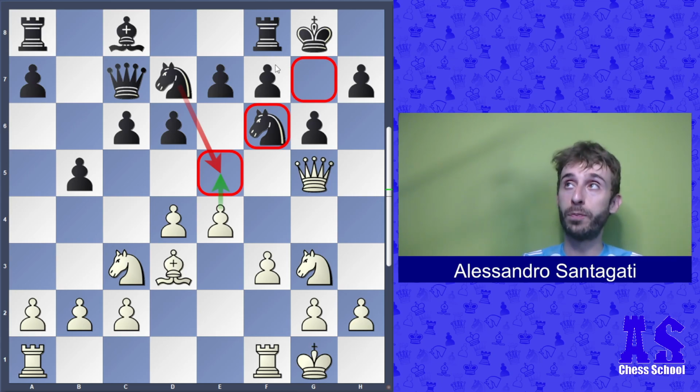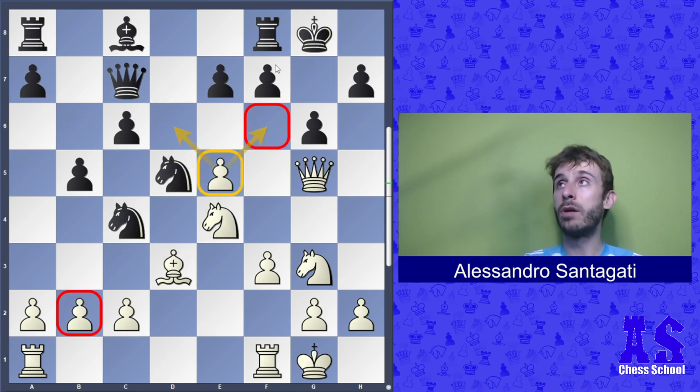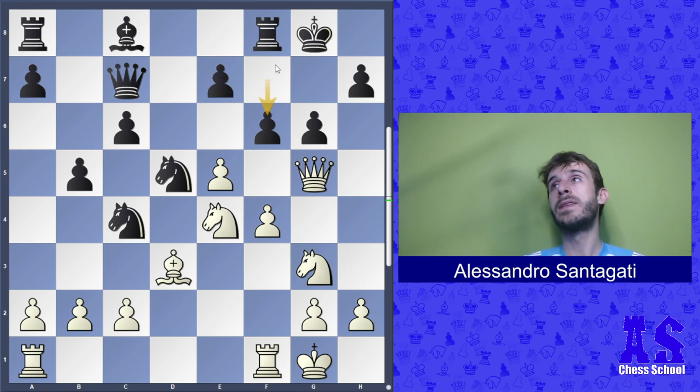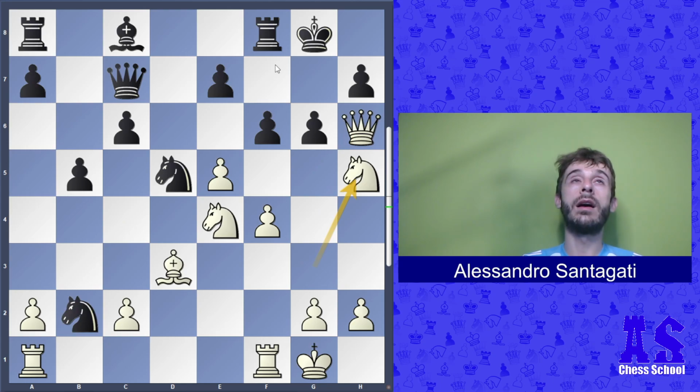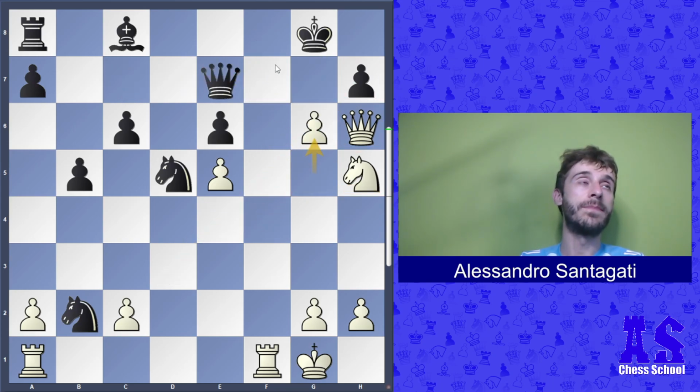So you have to involve all your pieces, or most of the pieces you can, and I involved the knight, then the knight, and all the pieces now are involved. So step number 4, involve your pieces, make weaknesses. So maybe now I played f6, weakening the structure a little bit, trying to remove the queen. And then clearly, once you have all your pieces there, once you weaken the castle a little bit, it can be common that then we can have tactical ideas. And clearly, to finish an attack, very often you need a little bit of tactics and calculation, as I did in this game. And yes, the finish of the game is very, very nice.